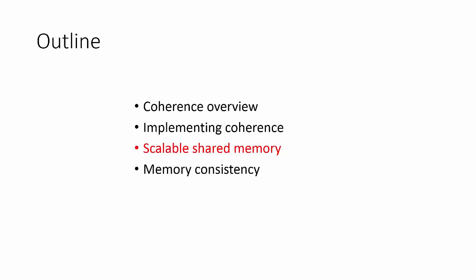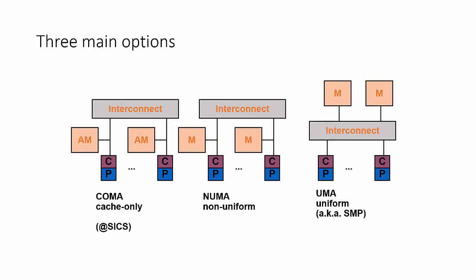Let's have a look at what you need to do in order to make a truly scalable shared memory system. Bus-based snooping is good. It's relatively easy to implement, but it has its limitations in terms of scalability. Some people believe that it's not possible to actually build a scalable shared memory system. It is. You just have to do all the tricks of the trade and make maybe a hierarchical cache coherence, or use plenty of tricks when it comes to directory-based cache coherence. So this will mostly look at directory-based cache coherence.